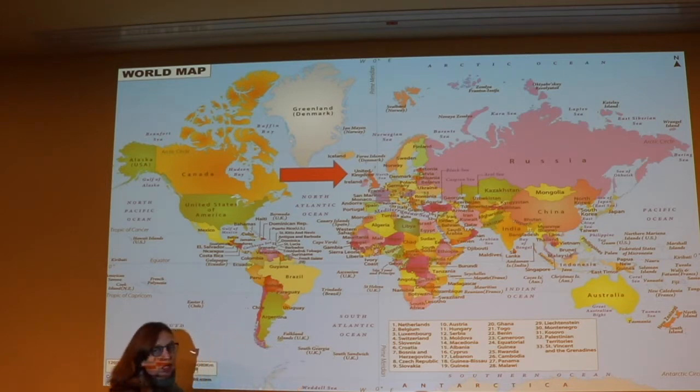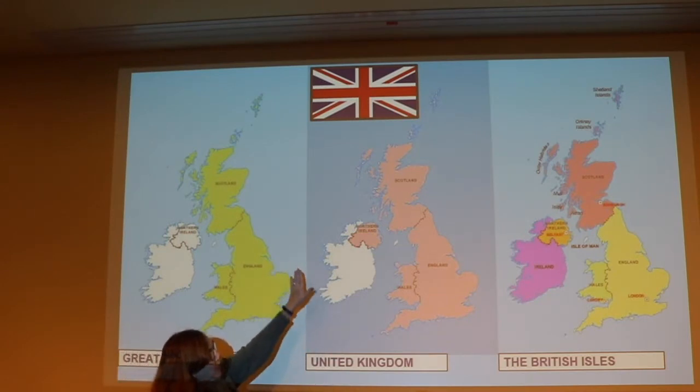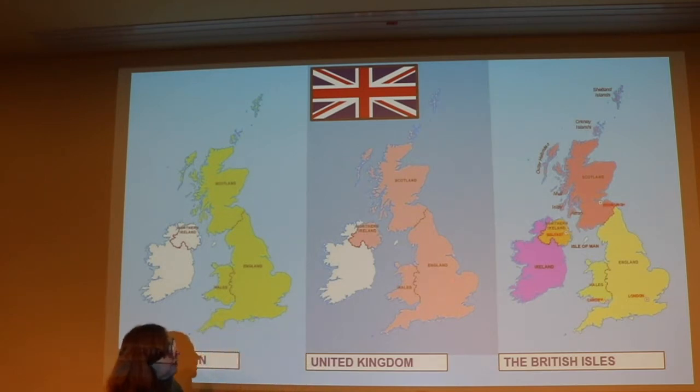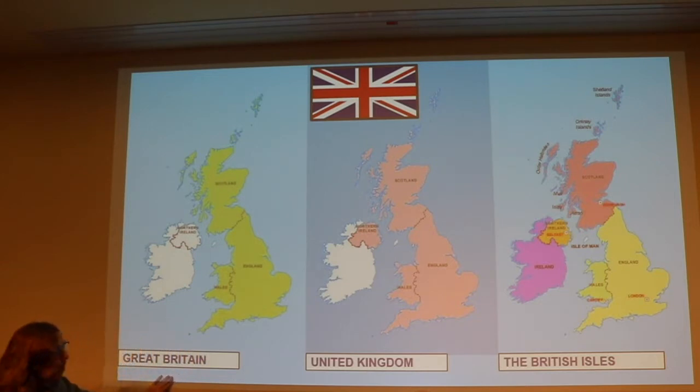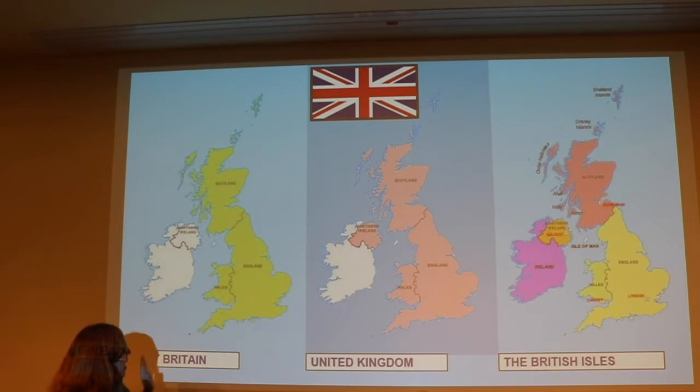Now a little bit more up close, let's take a look at what we're looking at. So the United Kingdom, well first of all let's start with the British Isles. The British Isles are Ireland and Northern Ireland, England, Scotland, and Wales all together. They're part of Europe, but separated. Then you come over here to the United Kingdom, and you have England, Scotland, and Wales, and Northern Ireland is actually part of that country as well. Today, we're actually talking about Great Britain, which is just this island right here. We're not talking about this island, so we have England, Scotland, and Wales as the area known as Great Britain.